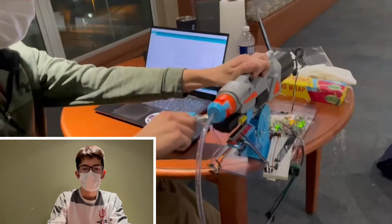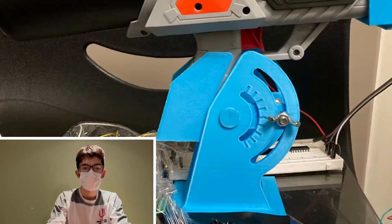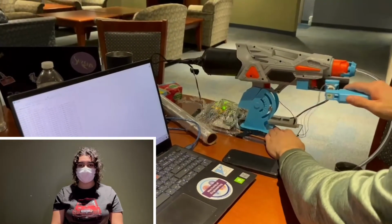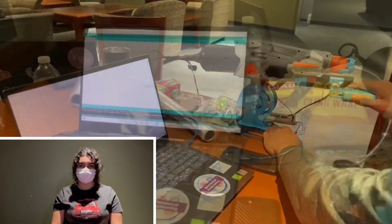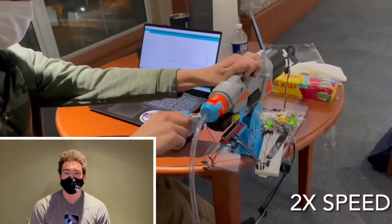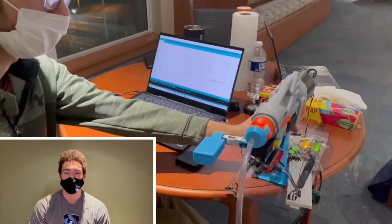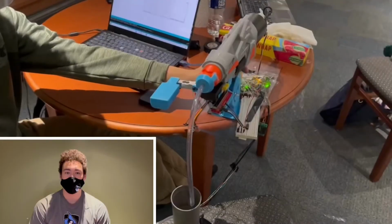We tested the water gun in experiments that changed the number of pumps, the angle at which the gun was held, and the amount of water in the tank initially. Notice the testing rig created to hold the water gun and the Arduino mounted to the setup and the computer reporting data in real time. In every trial, the water gun would be emptied and refilled, set to the correct angle, and pumped to the desired number of times. We would then hold down the trigger until water stopped flowing and save the results recorded.